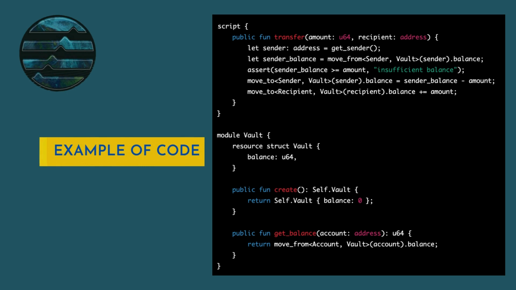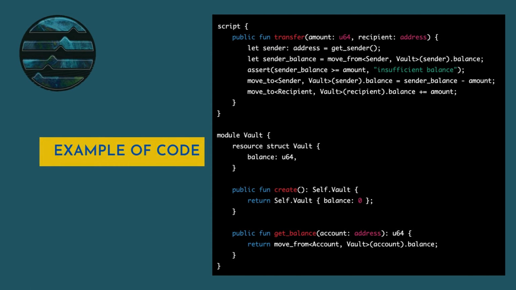These functions ensure that resources are used and released correctly, preventing common types of security vulnerabilities such as reentrancy attacks. The assert function is used to check that the sender has sufficient funds to make the transfer. This prevents the smart contract from executing if the sender does not have enough funds, which could otherwise lead to security vulnerabilities such as negative balances.